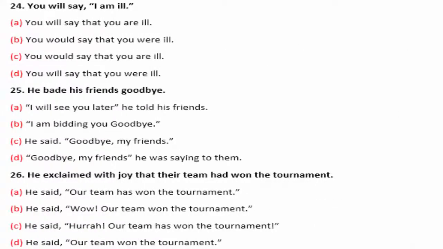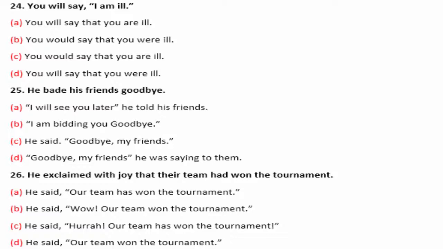Sentence number 24. You will say, I am ill. Do you remember something in this sentence? You will say. I have recently given you an instruction about this sentence. When the reporting word is not in past tense, we do not make changes in the tense. So you will choose the correct option according to the instructions given to you and write down the option in your register. Number 25. He bade his friends goodbye. You have four options before you. This sentence is also indirect narration and you have to choose the correct direct narration for this.